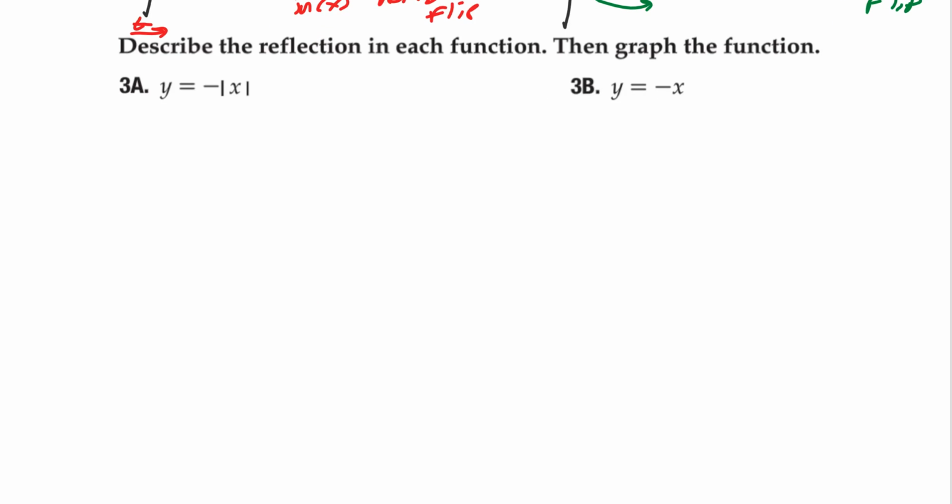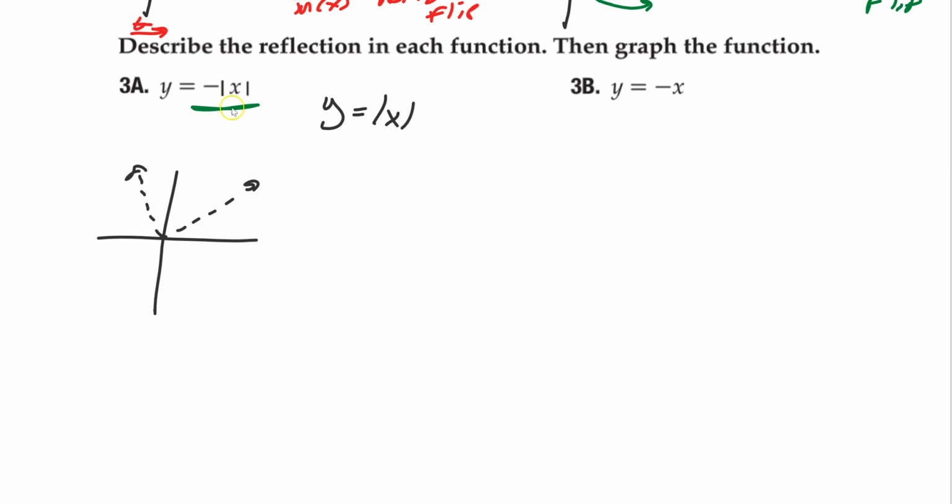Let's do a couple quick examples. So with these, actually, I think it's better if you draw it first. So it looks like this. That's the basic function, right? They call it the parent function. It looks like that. It's an absolute value graph. There's a negative on the outside. So that's y, so that means it's a vertical flip. So we're going to flip it up and down. Something like this. Remember, we're just doing a sketch. So that's a negative absolute value of x. Flip it up and down.